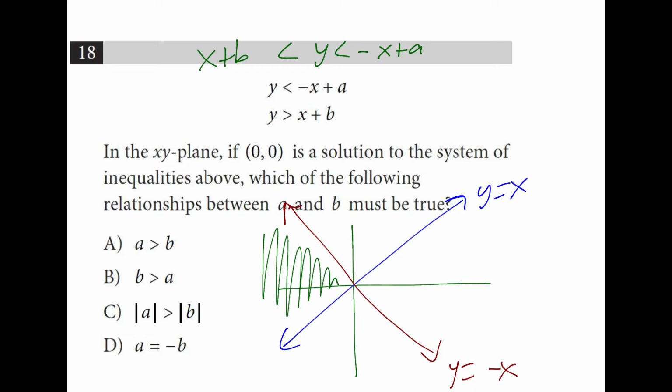Of course, the problem is if our B value is too big, it's going to bring points above this red line. So if B is bigger than A, we have some problems where it won't work. So as long as we raise our red line more than our blue line, which is answer choice A, this will still always be true.